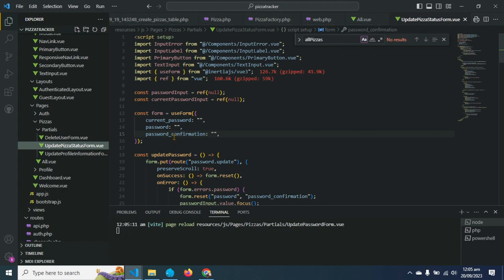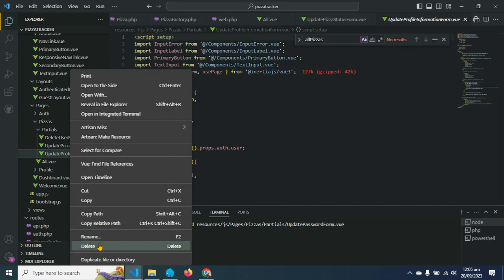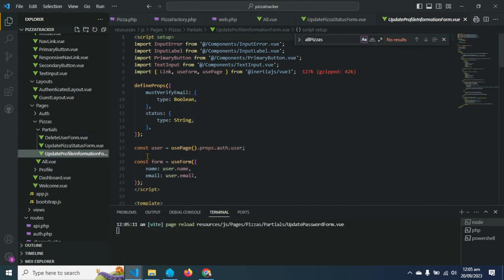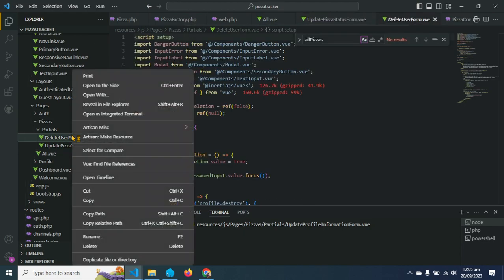Okay, update password, update delete user form, we don't need this one. Okay, and this one is as well not needed. Let's remove it. Let's remove this one as well.